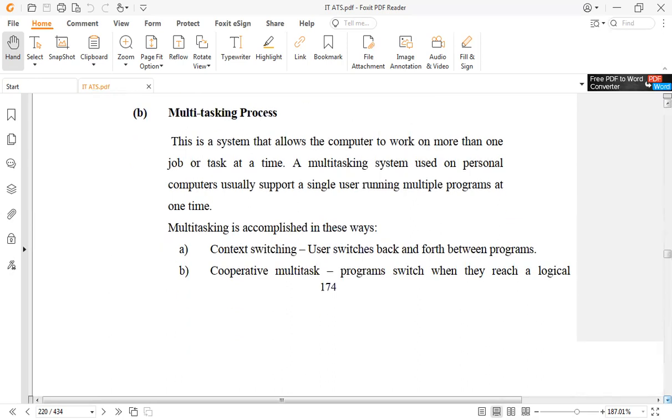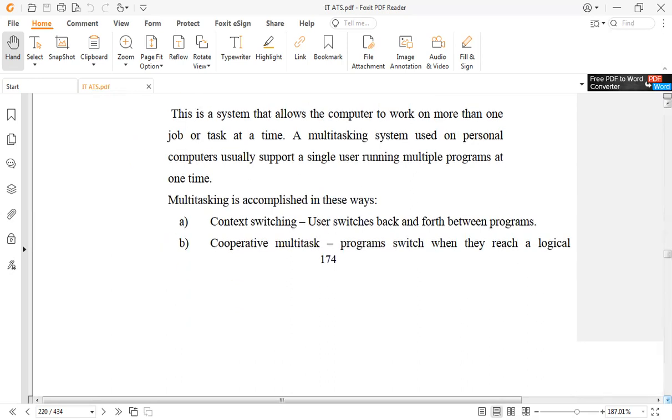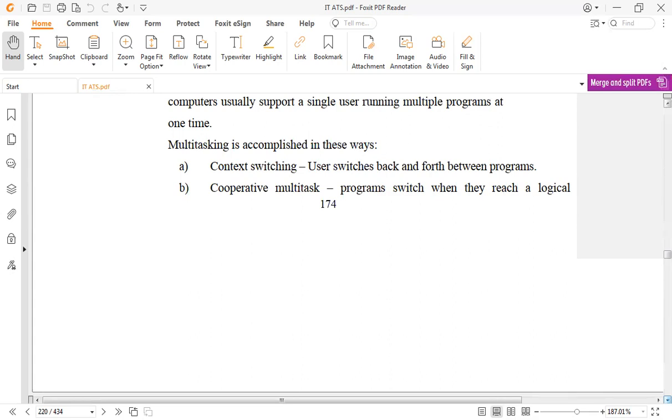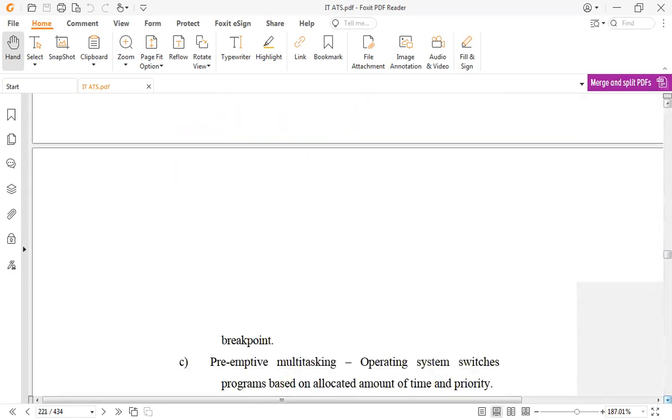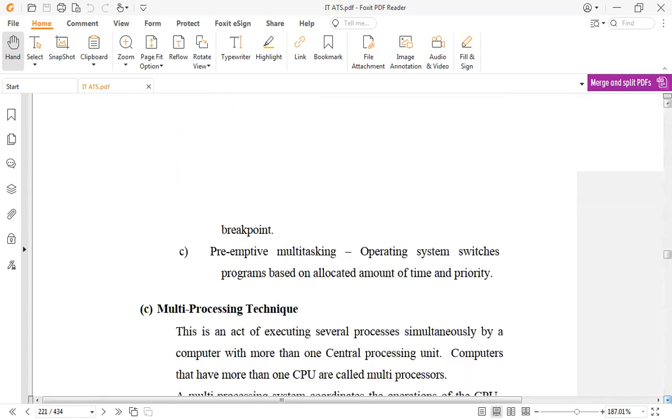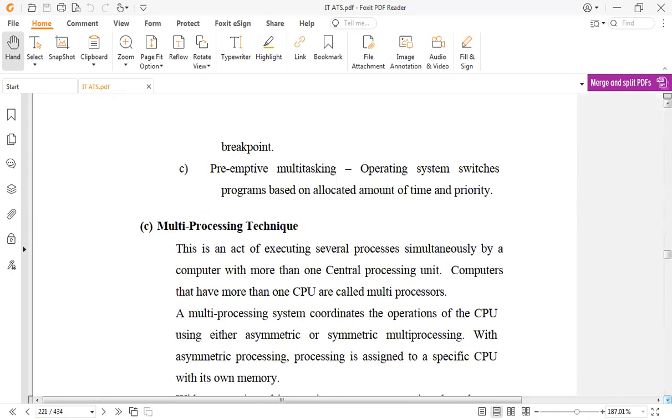Multitasking is accomplished in this way: context switching, cooperative multitasking, preemptive multitasking. You can read those terminologies also.